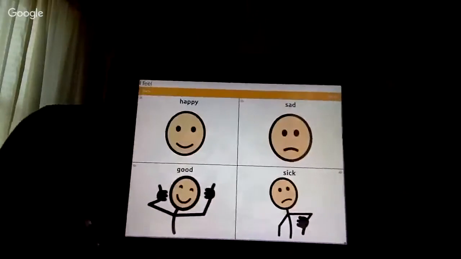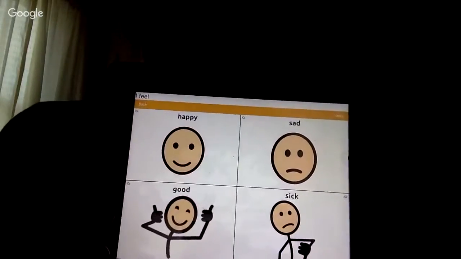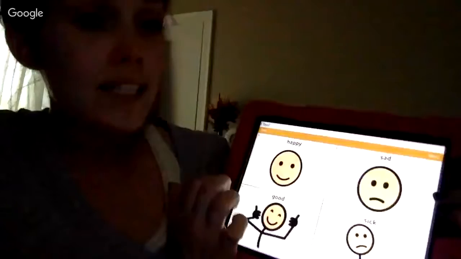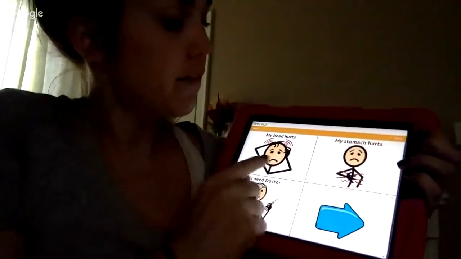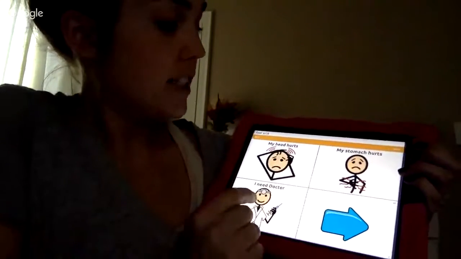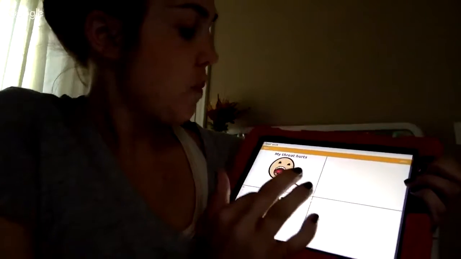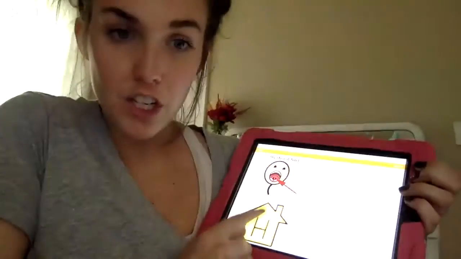It can go as far as "I feel happy," "sad," "I feel good," "sick," and then even further into sick: "my head hurts," "I need a doctor." There are so many different places that this application can take you. I have seen many children use "I feel upset" or "I'm mad," and tell their staff member using TouchChat, which has been really beneficial for that child to articulate how they're feeling.